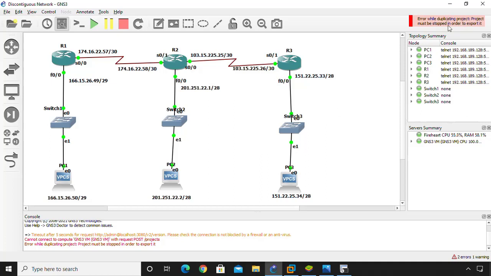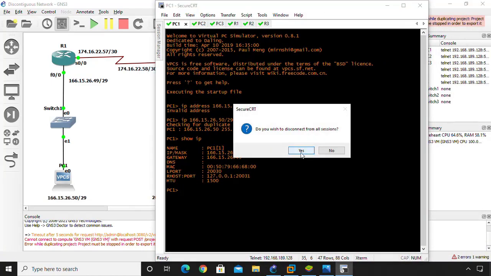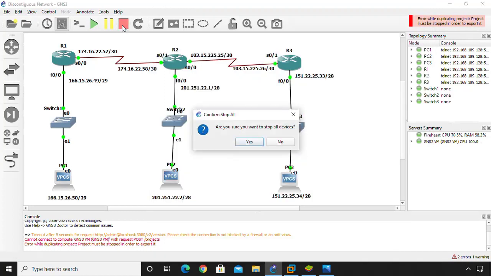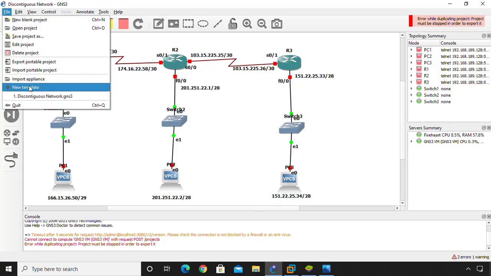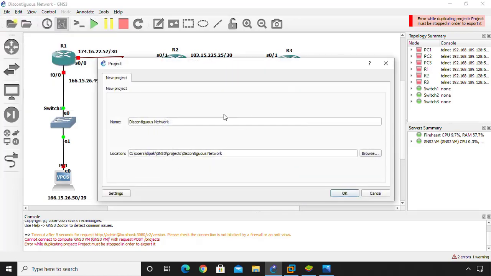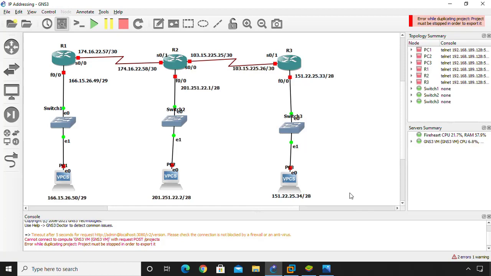I think the project is already running, so let's close this, stop all the nodes, and try to save it again. Give the name for this project as IP addressing. And as you can see, the project has been saved as IP addressing.